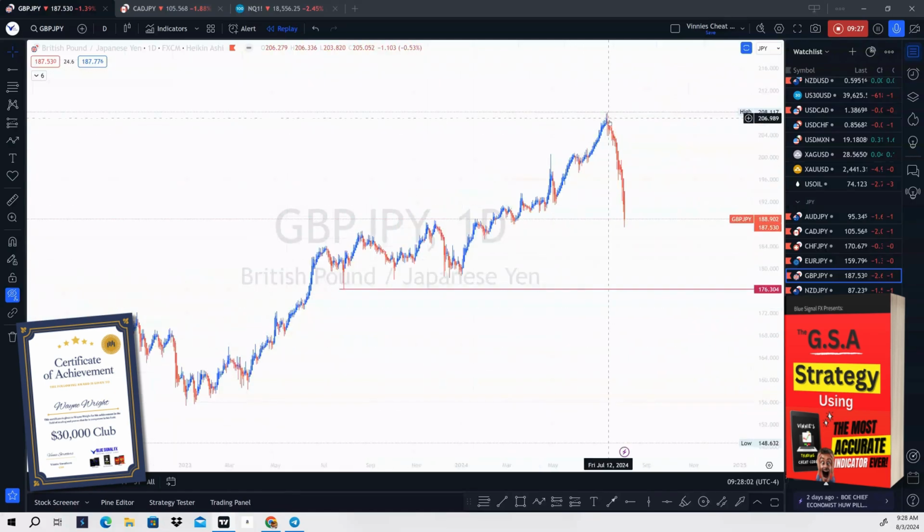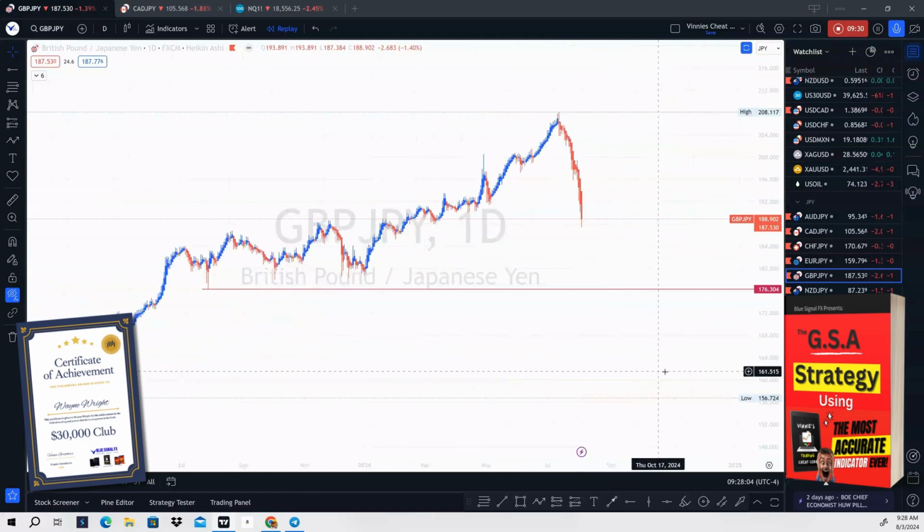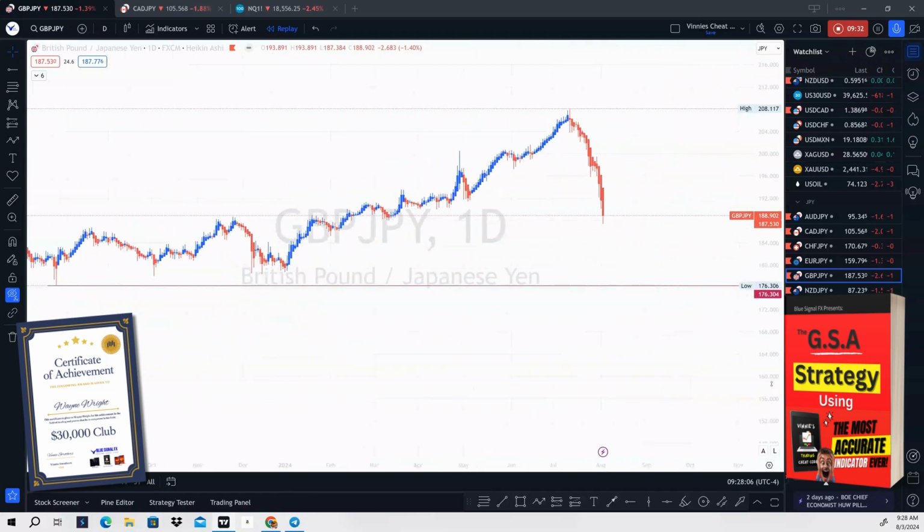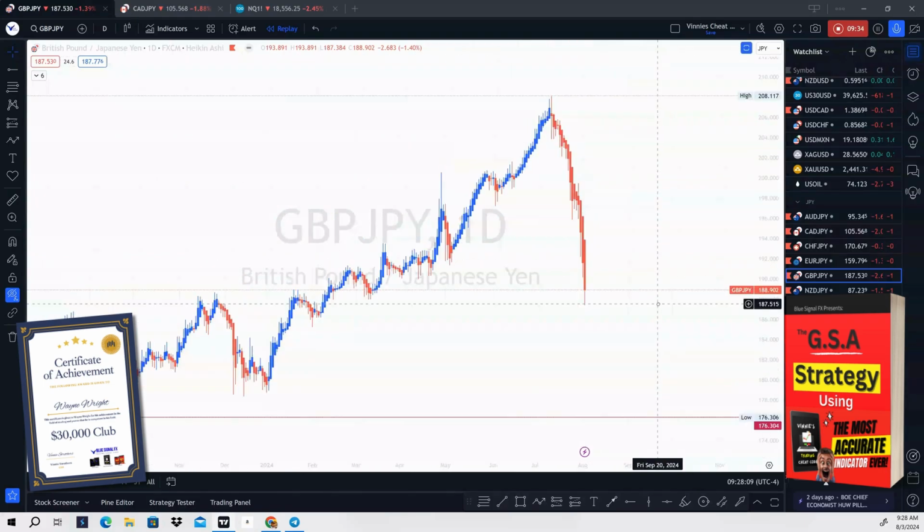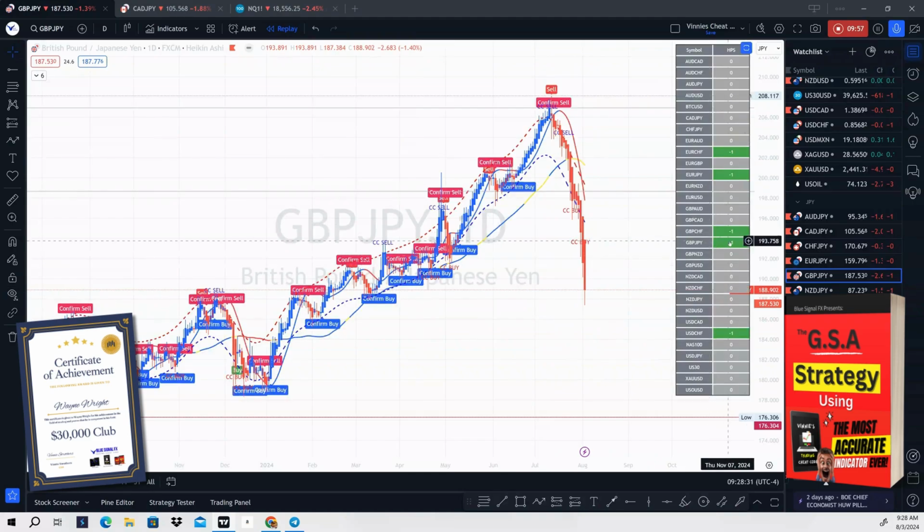Now, the current trend that we're looking at here on GJ is bearish. Okay. That means price is making a correction. Now, this also could be a shift in the market for price to continue lower, but we don't know that yet. We can only react to what the market is giving us. So right now, the market is giving us that price is bearish and it's going to do a correction soon. So when I turn on the indicator on the HPS scanner, it's telling us to buy, right? Telling us to buy GJ.